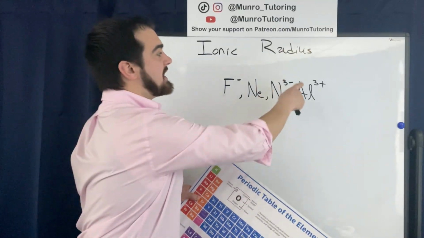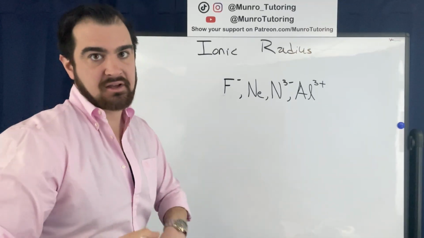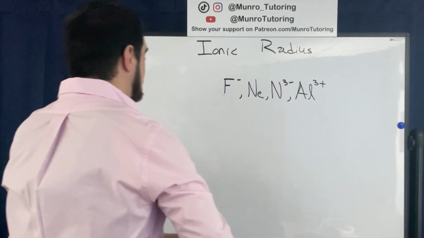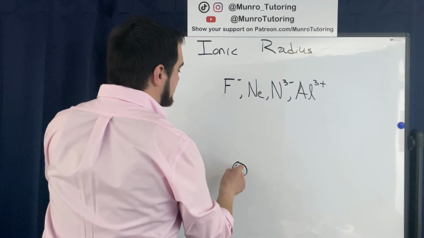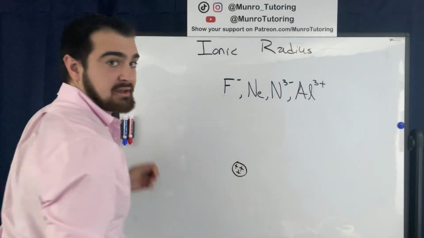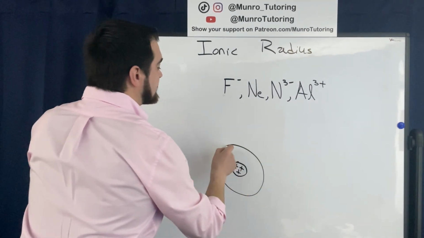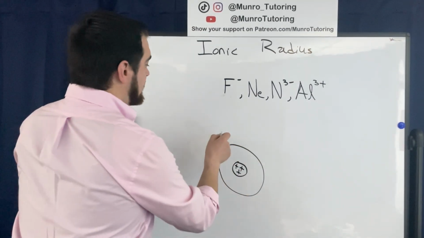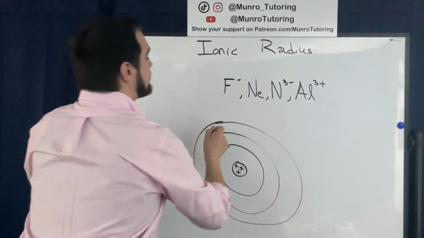So when we give it a +3 charge, we're just completely getting rid of shell 3. If we think about what that atom would look like, we'd have our nucleus with a bunch of protons and neutrons in that nucleus. And then just to make things simple, we're going to draw it like this. Let's call that principal energy level 1. This is going to be 2. And this is going to be 3.